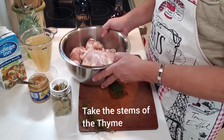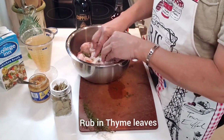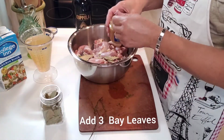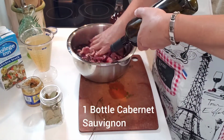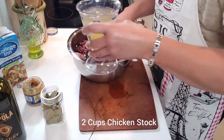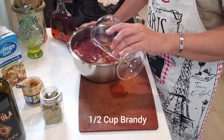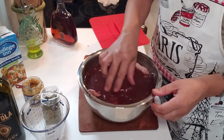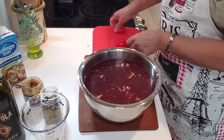The trick to coq au vin is basically to take your chicken and to marinate it overnight. You can see my chicken is fully covered by the wine and the brandy. You can substitute brandy for cognac.